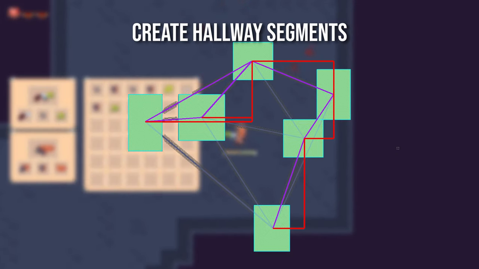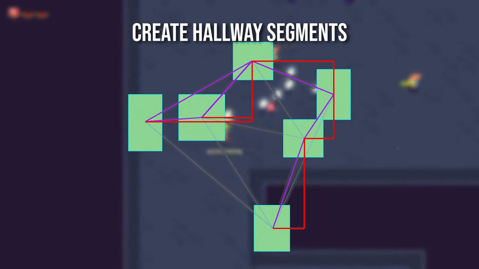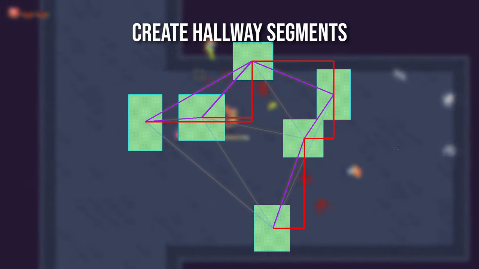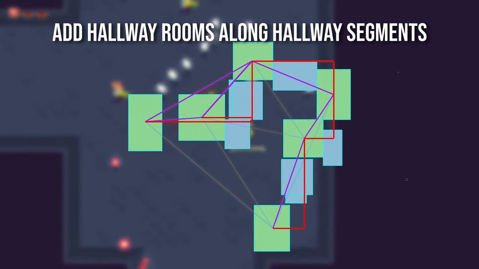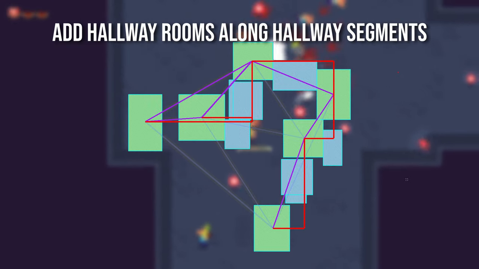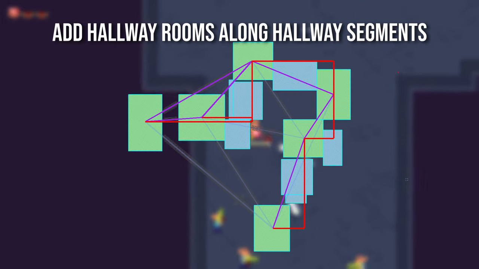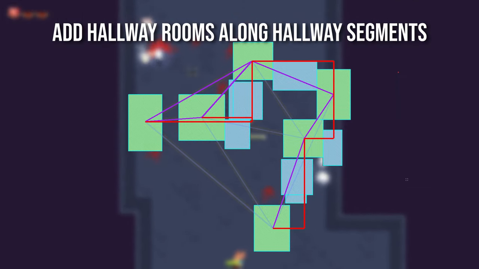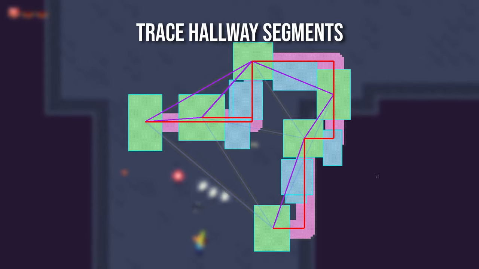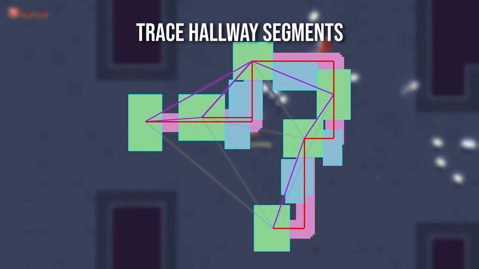Now the graph contains information about how all the main rooms are connected. The next step is to create a representation of hallways — these should either be single straight lines or two lines forming a 90-degree angle. Once hallway representations are generated, we need to check all of the non-main rooms for intersection against those hallway lines. If a room collides with a hallway line, we keep it to be drawn to the tile map later — these rooms make up our hallway chunks. Finally, we trace around all of the hallway lines, painting in any tiles that are not already painted, ensuring at least a few blocks wide hallway to connect rooms.